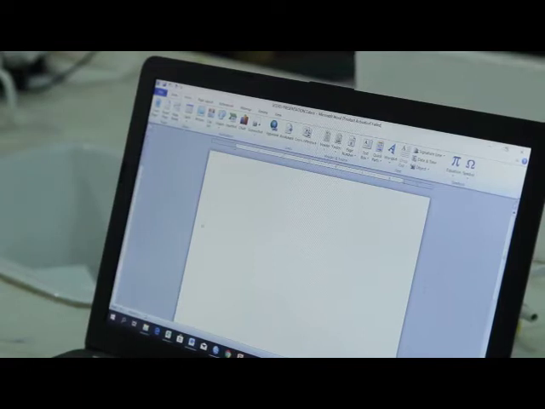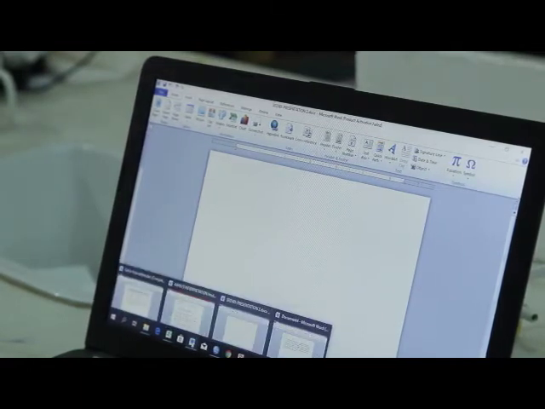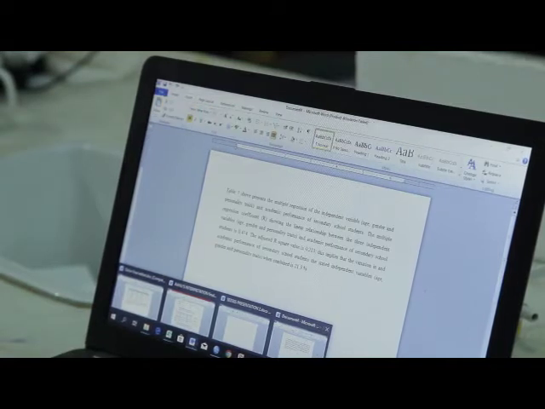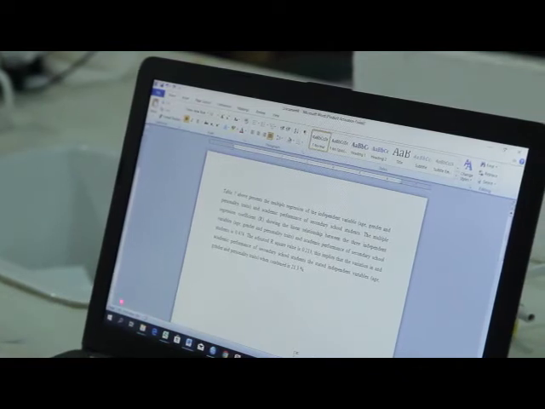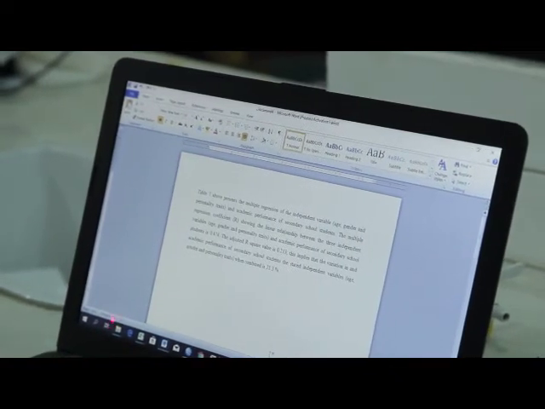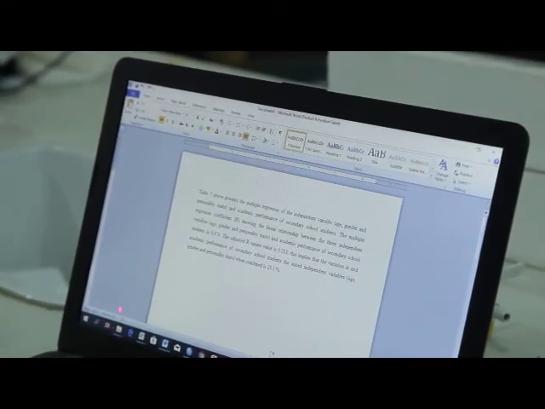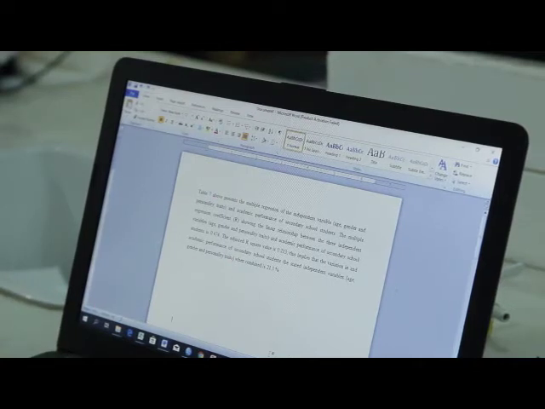I show you another one that contains some documents. You see the number of words. Look at this document, for instance. The number of words here, as you can see, is not 0. It's 183. And this is page 1 of 2. That means there are 2 pages in this document and you are on page 1.